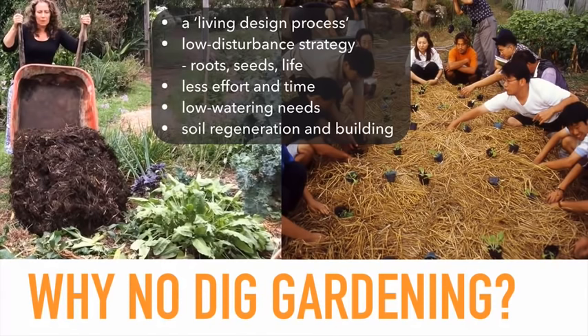It doesn't take that much time either. It's not about being a lazy gardener — it's actually doing something that makes a lot of common sense. I've found it builds up a garden system that requires far less watering, and in the process you're also building and regenerating the soil systems. My experience over a few decades has enabled me to create really thriving and abundant food gardens with very little weed issues, very little pest problems, and for most of the year — except really dry times — ostensibly no watering requirements.